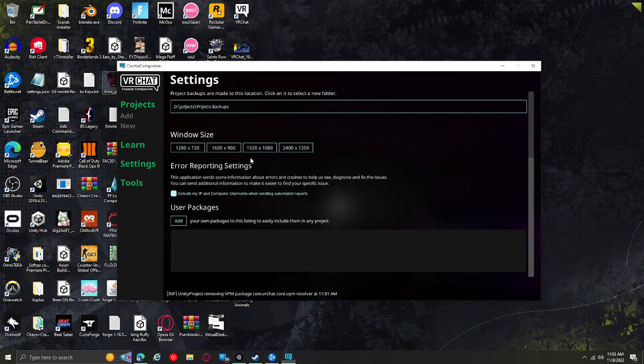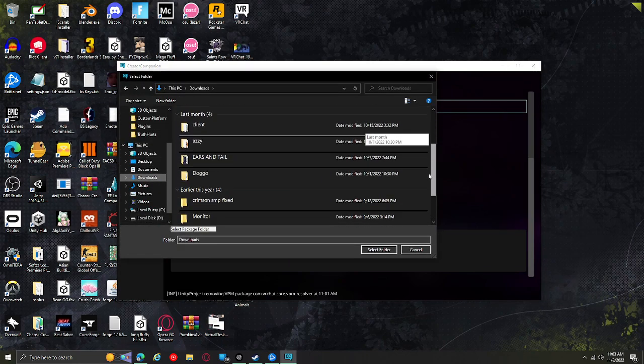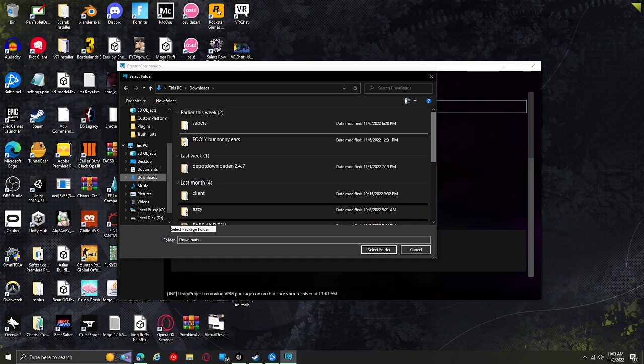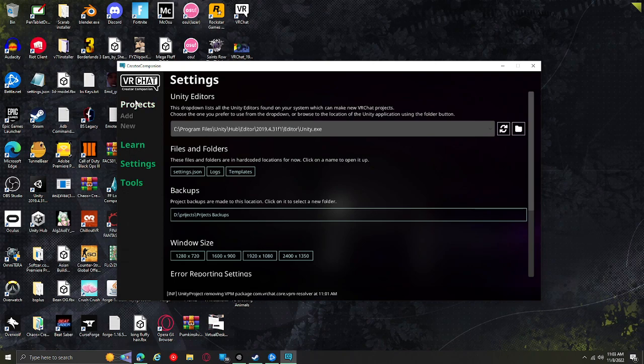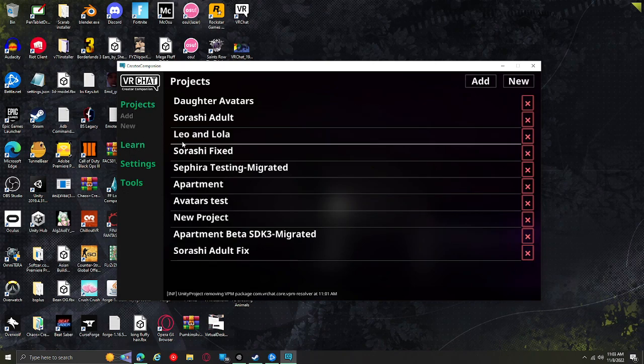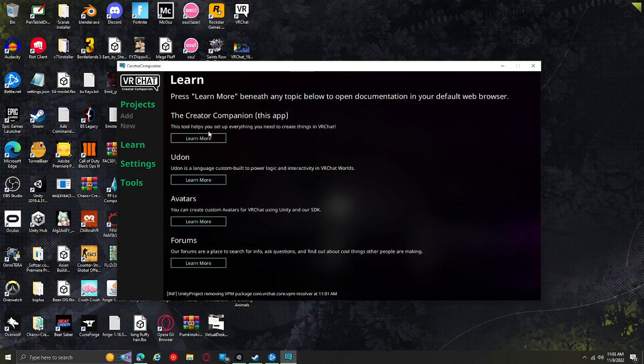If you want to add the locomotion fix, you go here, go to wherever you have it, and you can add your own user package through there, and it's pretty nice. With that said, I'm pretty sure that's everything.